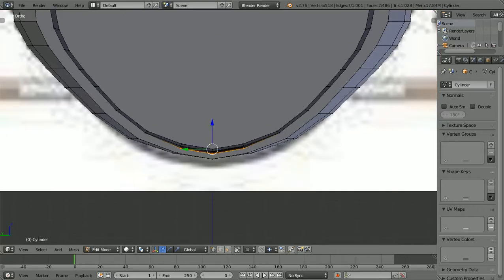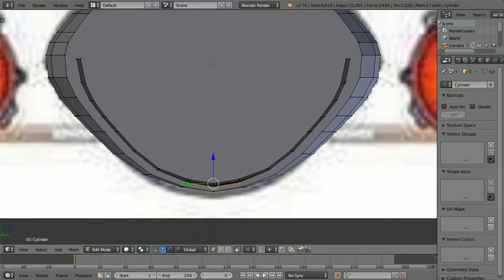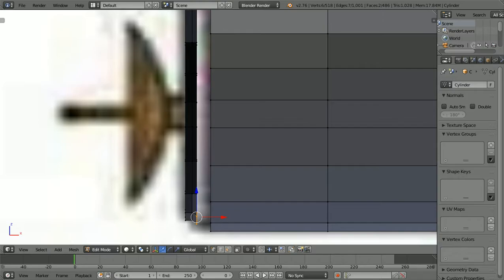And again, I have two different options here. I could either scale this whole thing out, which actually I think, let's go back to 1. I think if I scale this whole thing out, it will give it more dimension.